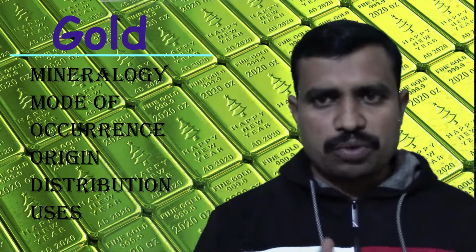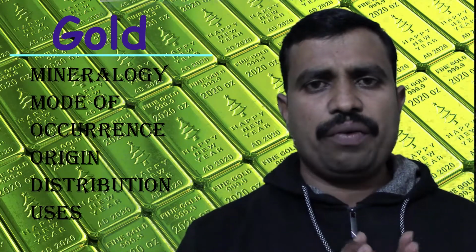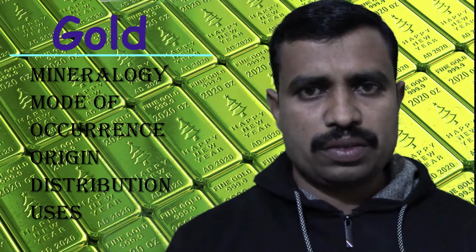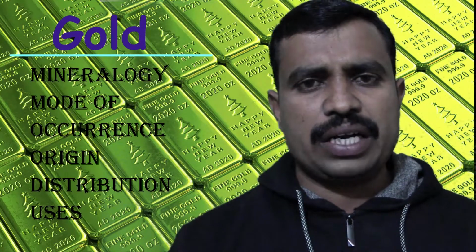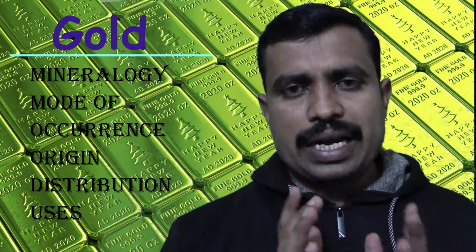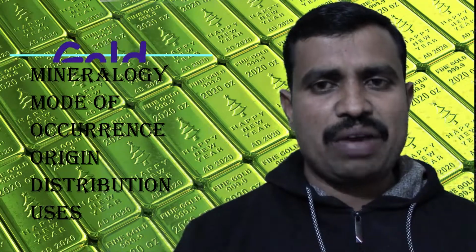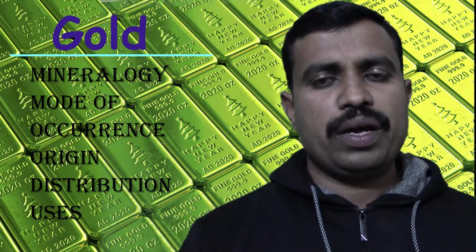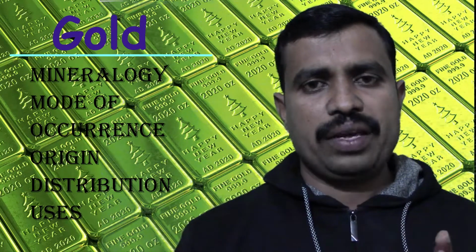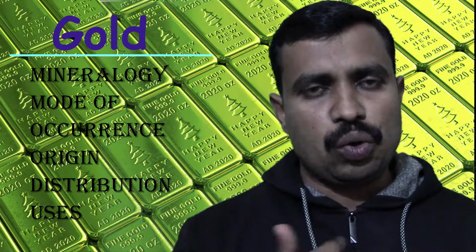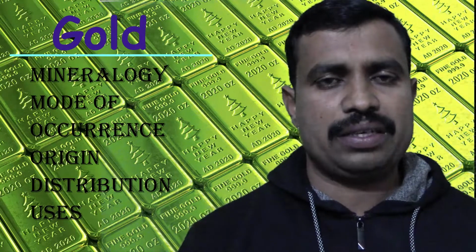Now we will see the uses of gold. Gold has varied uses. The first use of gold is exchange for money. When you have gold, you go to a bank and the bank will give you money within 10 to 15 minutes. Gold has that value. The second use is ornamentation. In Indian families and Indian culture, every woman has ornaments, gold on her neck, her nose, her hand. So there are different uses of gold for ornamentation.